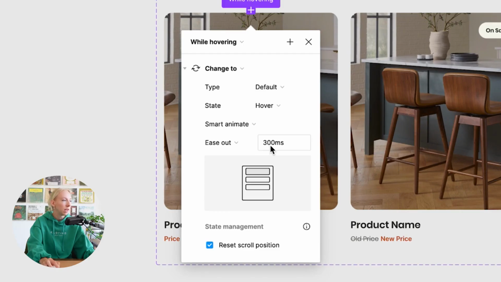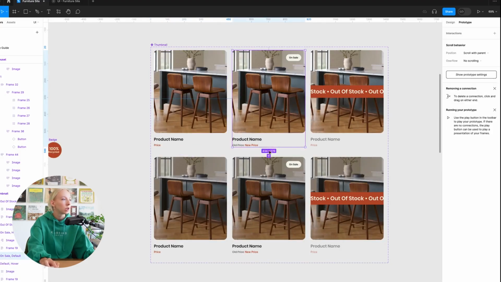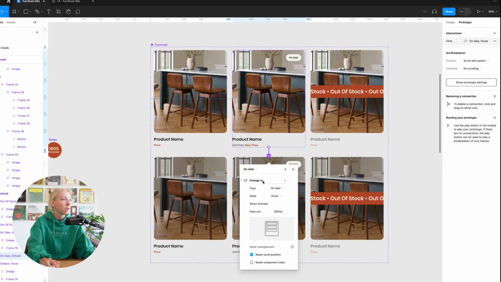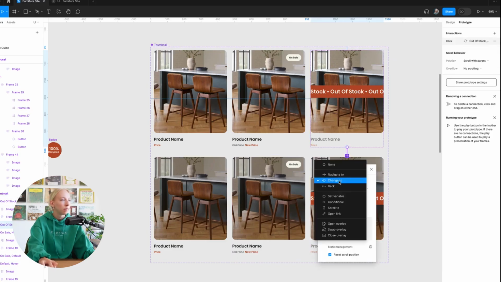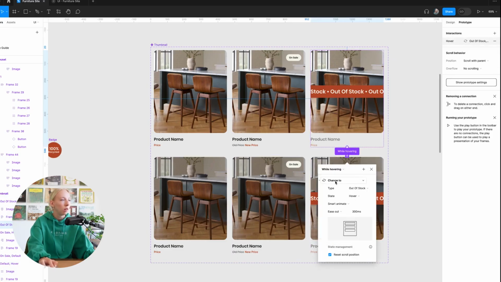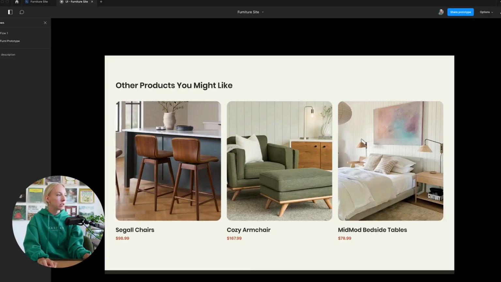I'm not sure if we need any easing. I guess we'll see how that feels. Okay, and we're just going to do the same exact thing here on hover and here while hovering. Okay, this is looking good as we're testing this out. I really like how subtle it is, but you can definitely tell that something is changing, and so it just feels interactive. It feels like I want to click on it.